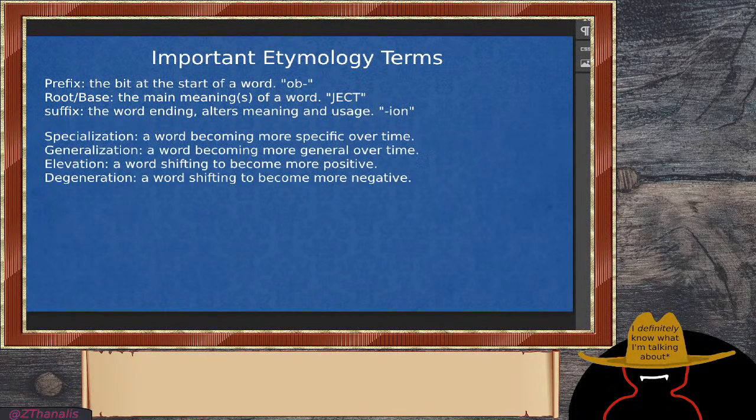A couple other ones that you'll see, and probably good to at least be aware of in terms of etymology, is specialization, as a word becomes more specific over time, from something like maybe meaning any kind of field to, okay, no, this specific kind of field. Or same thing for specific kind of vegetables. Generalization, which is the opposite, a specific kind of vegetable becoming a word for all vegetables or this certain kind of crop, whatever. Elevation, a word becoming more positive in meaning over time. Where you have something that originally meant something like very bad, now it's like, oh no, it's okay, it's not that bad. Degeneration, the exact opposite, becoming worse in meaning over time.